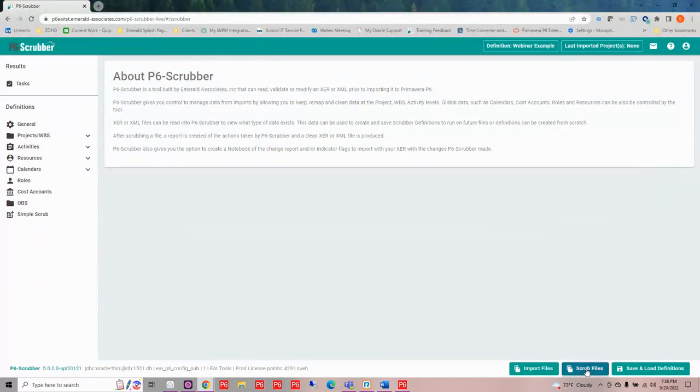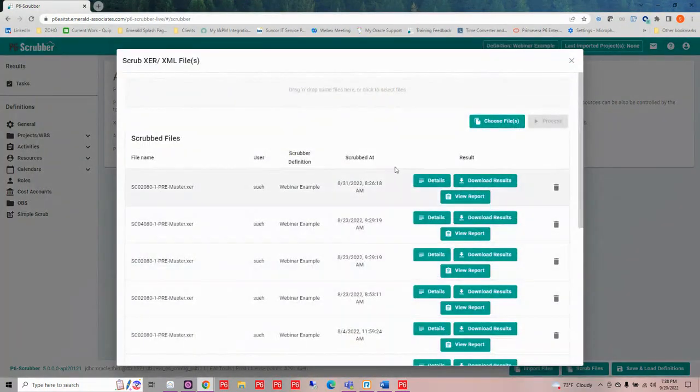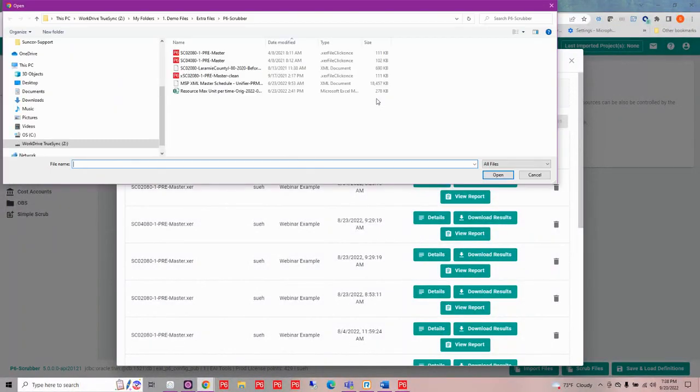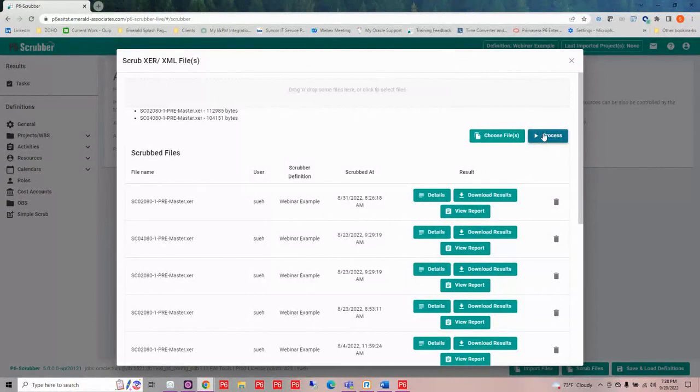So now when I go in to scrub my files, I just go in and scrub. I already have the definition applied, and I can go to where my XERs or XMLs are. I can choose one or many files that I want to scrub, and then I can process them. So you can see it's lined up my two files one after the other.